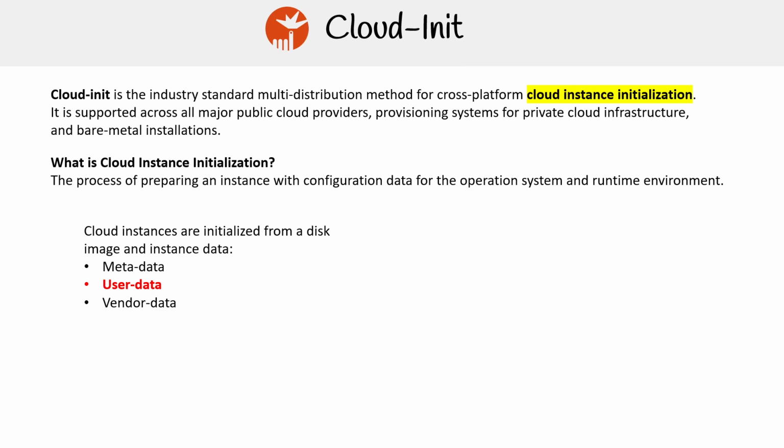I want to point out the metadata here has nothing to do with EC2 metadata, or at least I don't think it does. So just don't get confused about that. But user data I highlighted in red because that is a very important one and is the reason why I'm priming you with this Cloud Init information.